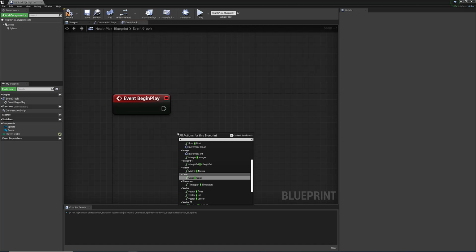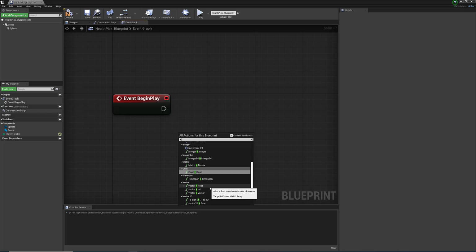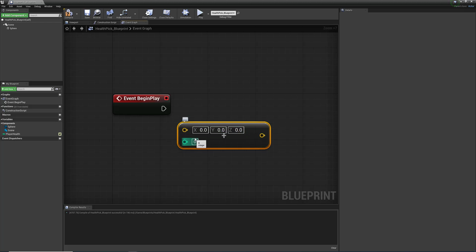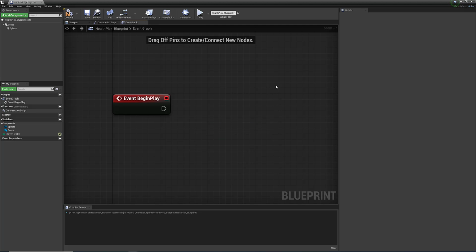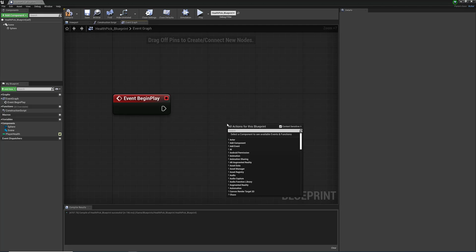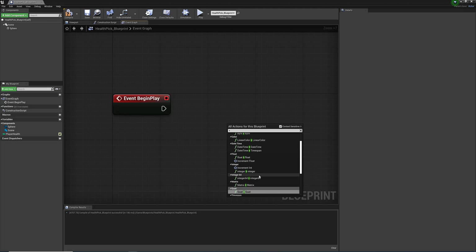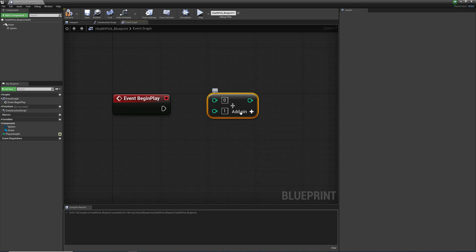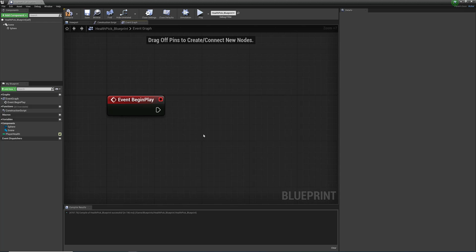So if I hit a plus in here, you're going to see float plus vector, integer, all this stuff, and you can see it creates these different types of addition. Like if we're adding a vector value to an integer. We can also do an integer plus an integer. If I right click here, add a plus sign, I could just do integer plus integer, is what I'm talking about. I can also do multiplication. Don't worry too much about that. Just understand that you can do it. When we get into normalizing things or moving things around, we're going to be doing a little bit of that math.